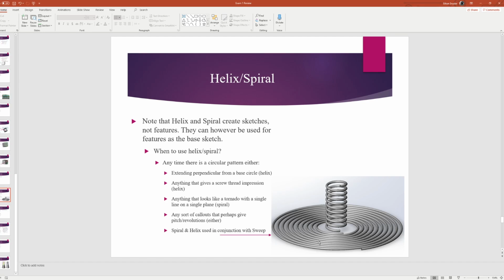Kind of a cool thing is that if you think about screw threads, screw threads are generally speaking going to be in a helical, I think that's a word, helix-based pattern or sketch. So there might be times, perhaps, I don't quite know yet since we're going to talk about toolboxes and stuff like that later, where I might say, hey, here we have something that kind of looks like a screw threading. Maybe this would be useful in an instance like that.